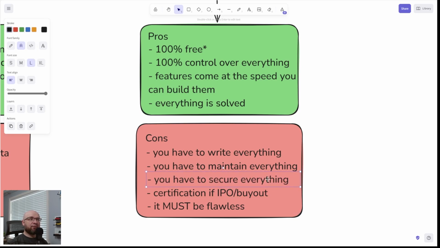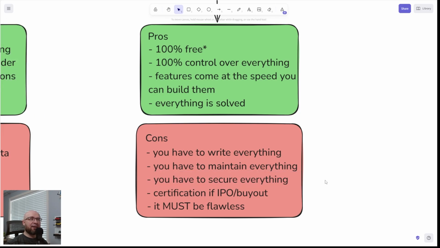If you're securing everything yourself, you have to make sure first your passwords are encrypted. So you have to learn about password encryption. I'm sure you can just get AI to tell you how to write it, but you want to verify. You want to make sure that what you're actually doing makes sense. So you might have to learn about different aspects of encryption, like initialization vectors and different types of encryption, like AES 256, all this other stuff.